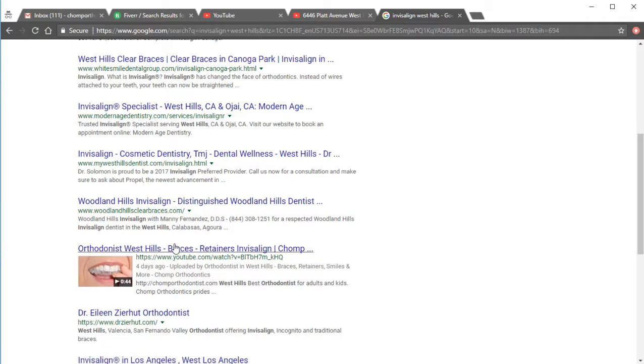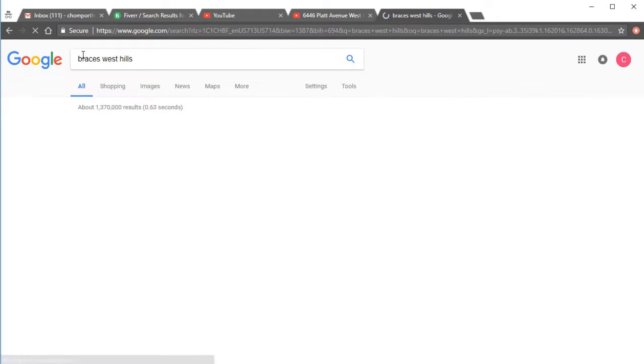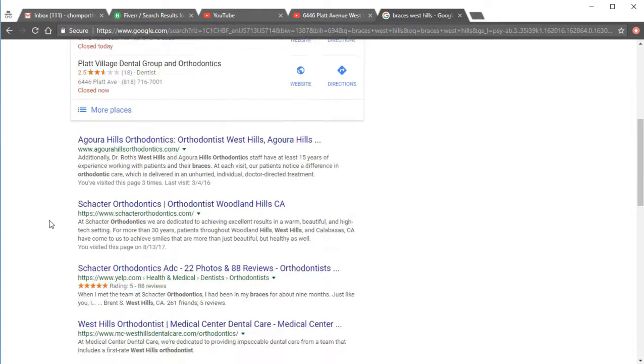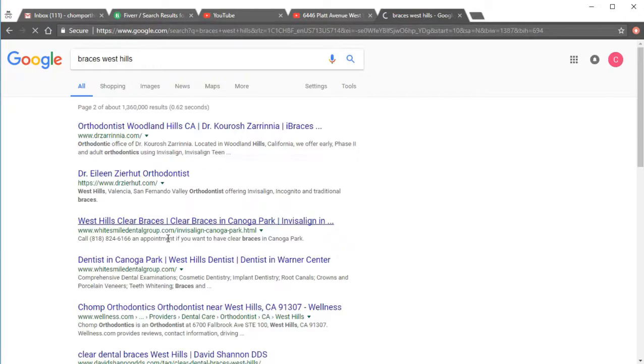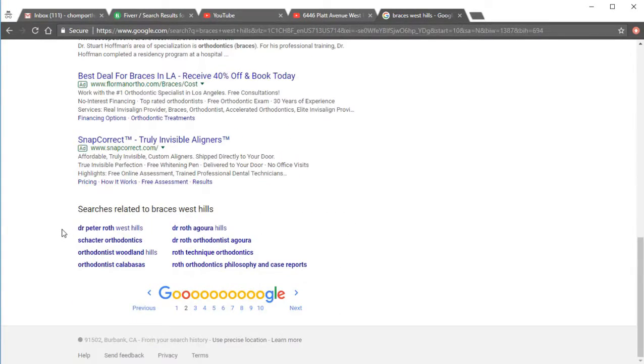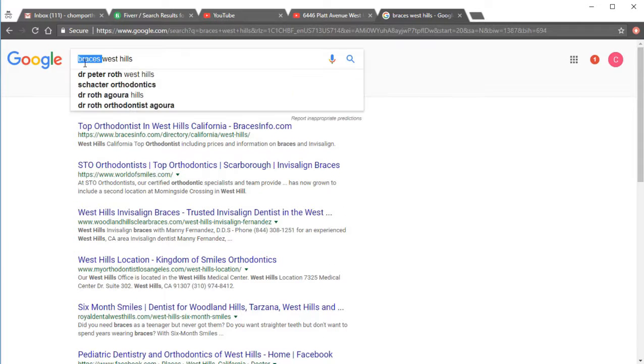Like right now on the second page, maybe braces. See what we get for braces. Nothing on the first page. No. There it is, third page for braces. Third page, so it's still working its way up.